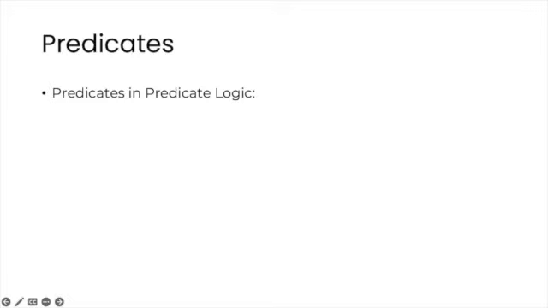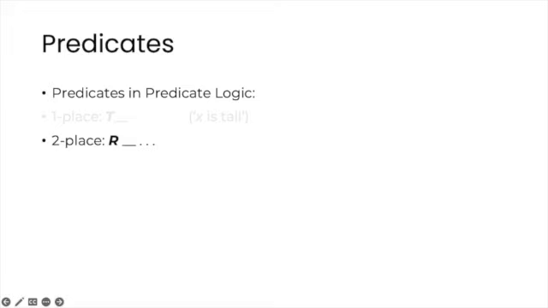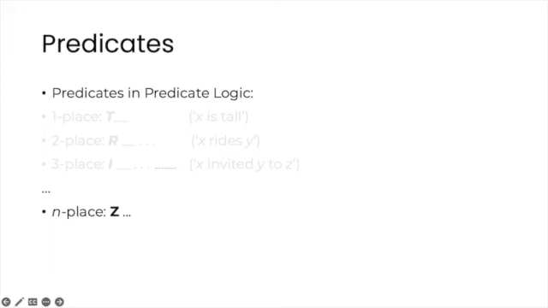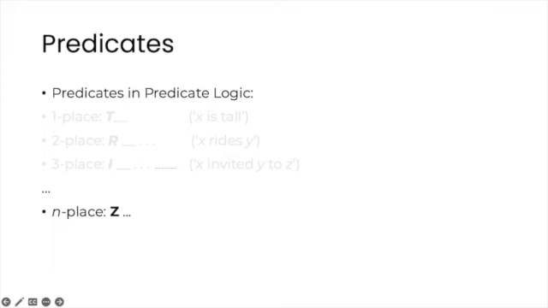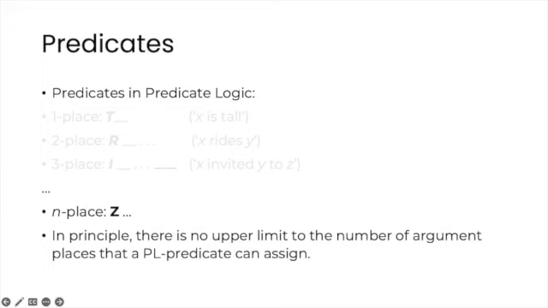Predicates in PL can be described in a similar way. You can have one place predicates, which we signal here with a letter followed by a single gap. We can also have two place predicates, such as R followed by two separate gaps. We could also have a three place predicate, such as I followed by three different gaps, and so on. In principle, there is no upper limit to the number of argument places that a PL predicate can assign. Here, you could make up a predicate with a thousand places, which would certainly have no counterpart in English, but who knows, could be useful for some crazy project.